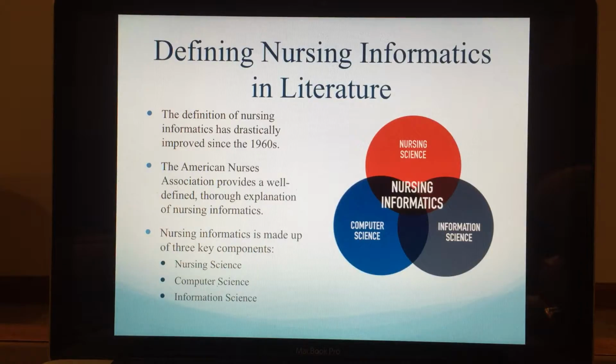So how is nursing informatics defined in literature? The meaning of nursing informatics has changed drastically from the 1960s to include a more seminal meaning. In the 1960s, nursing informatics was defined as the application of computer technology to all fields of nursing, nursing services, nursing education, and nursing research. Since then, the American Nurses Association has revamped the definition of nursing informatics, resulting in a more well-defined, thorough explanation.